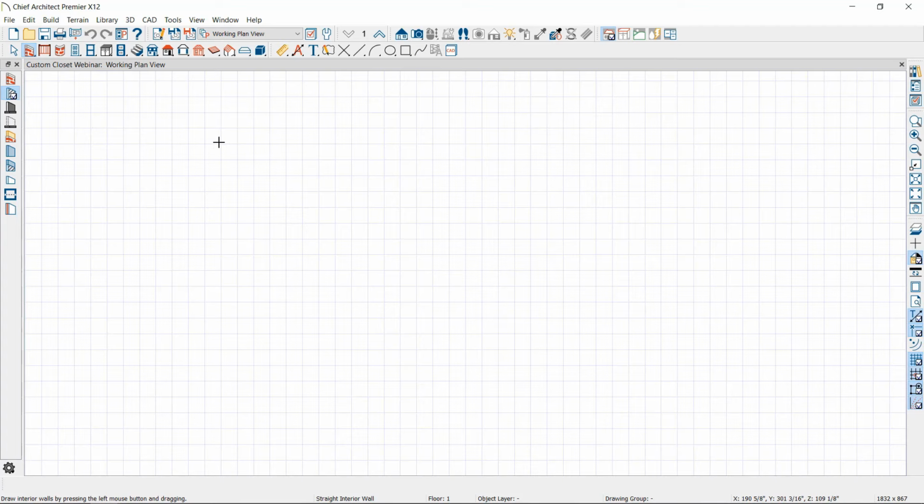So to create a wall, I can click and drag in my plan, and I'm using my left mouse button right now, and when I release, it'll draw the wall. I can continue to do that all the way around the space of this room, but I'm going to go ahead and select Control-Z a couple times so we can look at another way that we can draw out this space. If instead of using the left mouse button, I click and drag using my right mouse, I can release the mouse and it puts me in what's called continuous draw mode.